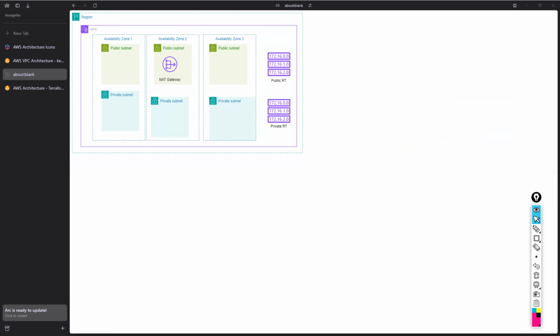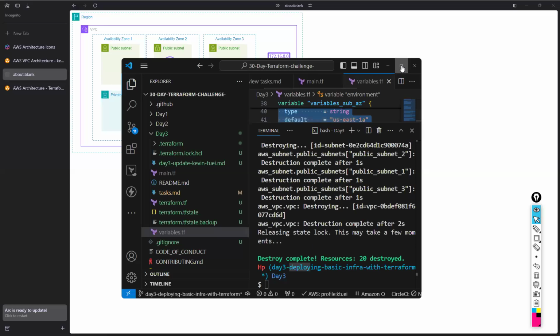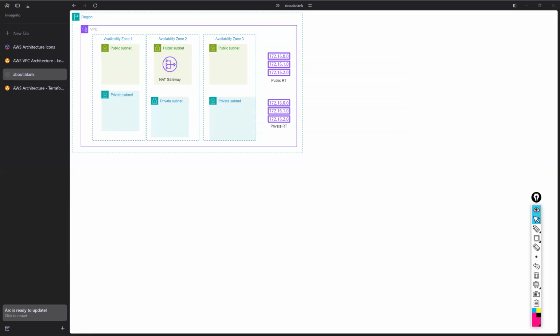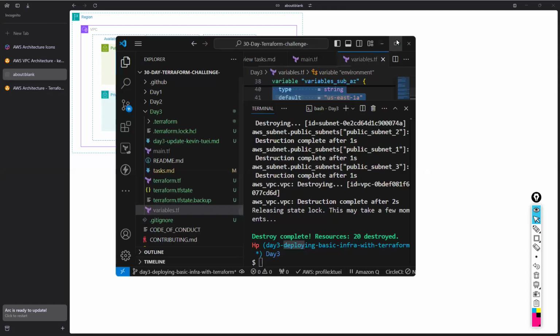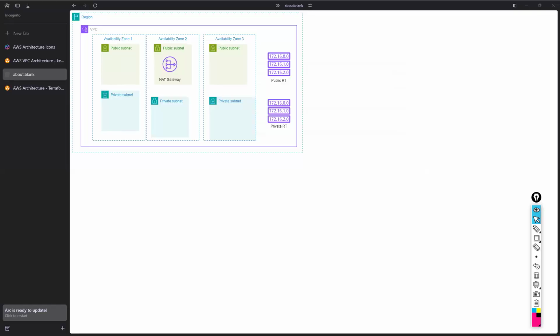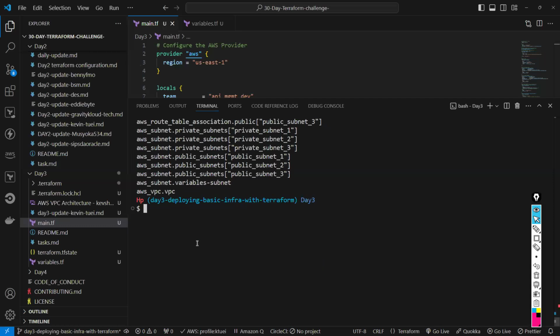So that is the architecture. Let's just go back to our VS Code and see what is left. I think this one was there. This is my personal learning. Let me get the other VS Code that we have been using. I think this is the one. Yes, as I've said, it's very important to destroy your resources. Why am I not bringing up the one that I'm supposed to be using? Yeah, this one. So you can see, as always, remember to destroy resources after you're done, because you don't want to get charged, right?